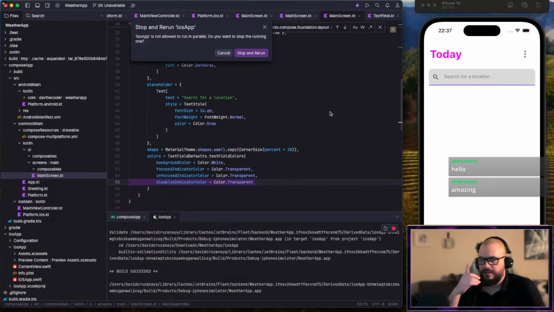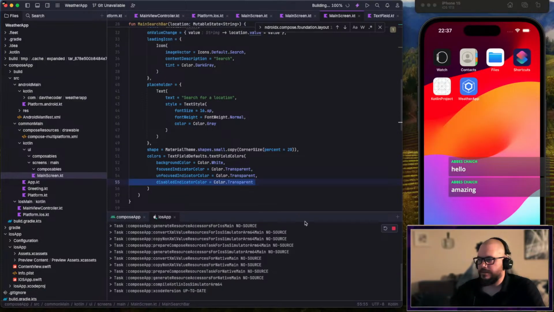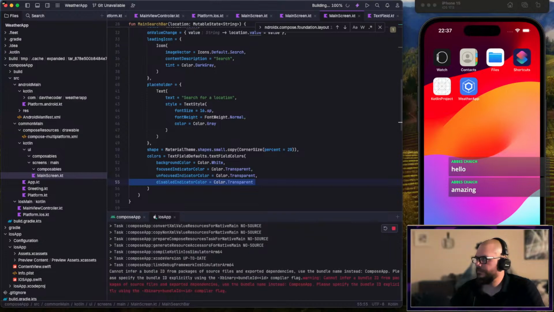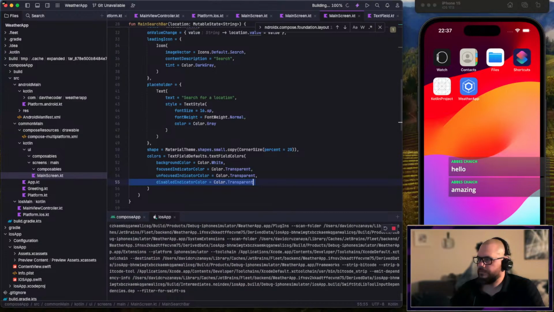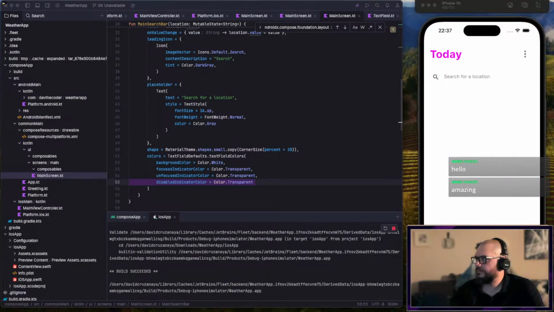The indicator is the line, so just so you guys know. And the disable indicator control. It's kind of perfect, you know.